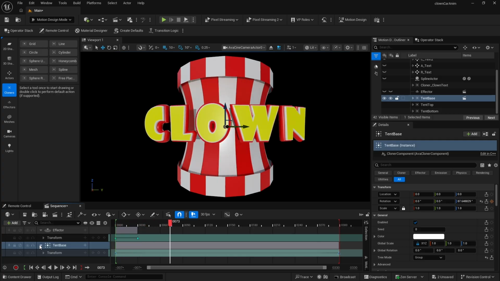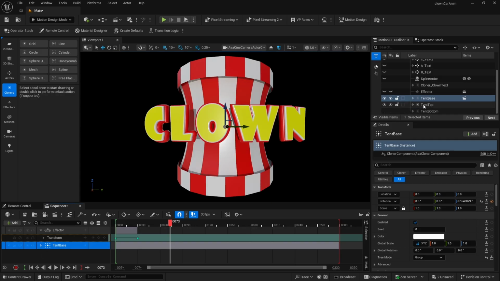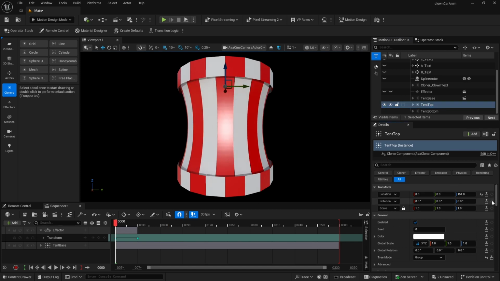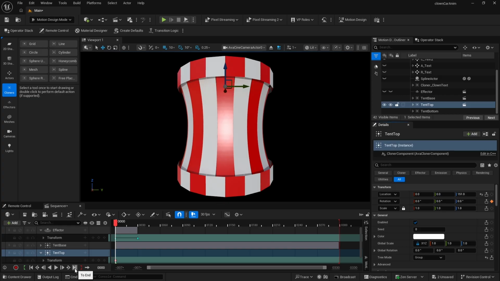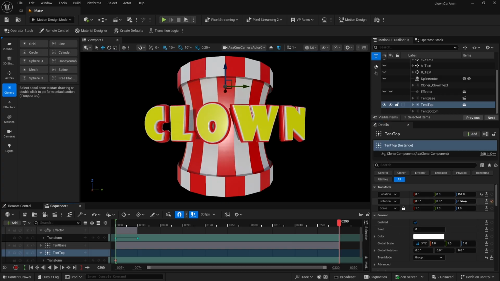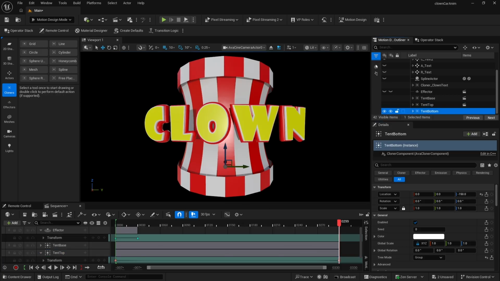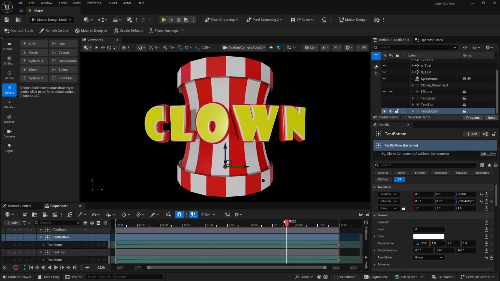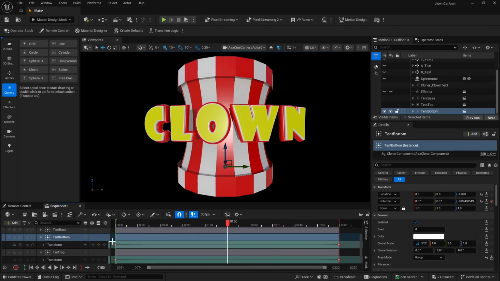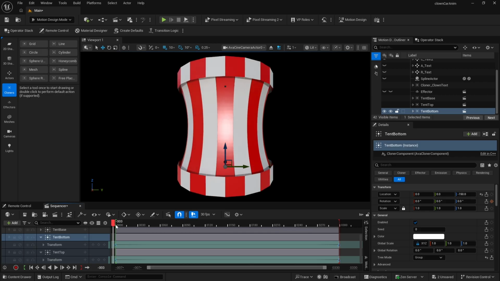And do the same for the top and the bottom of this, but we'll just throw those in the opposite direction. Select that. Let me go back to the beginning here. Set a keyframe. Jump to the end and set this to a negative 359. Set that keyframe, and then we'll do the same thing for the bottom right there. And hopefully we've got everything. Looks like it. I'm just going to now set the easing to linear on this. And we should be good for all of that.